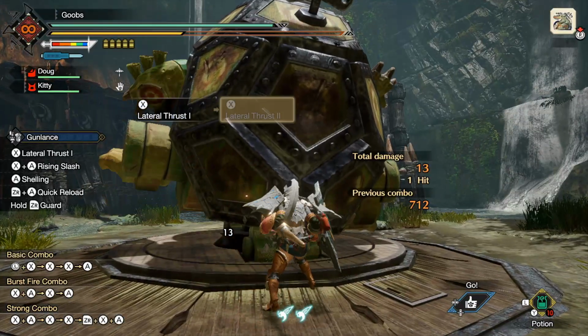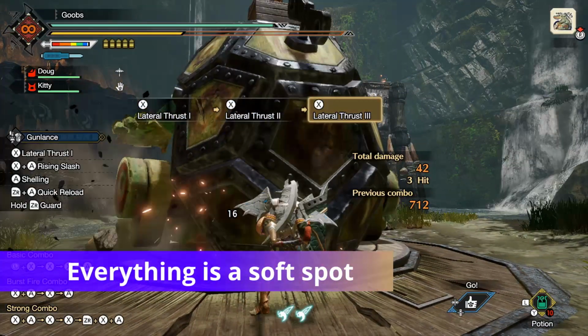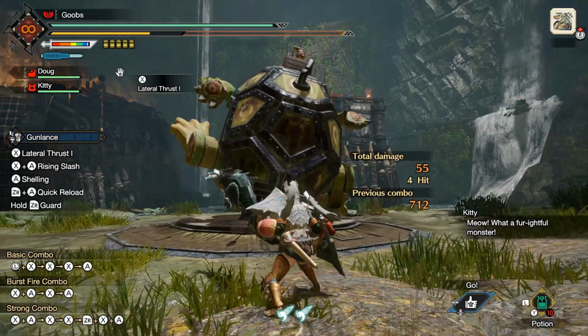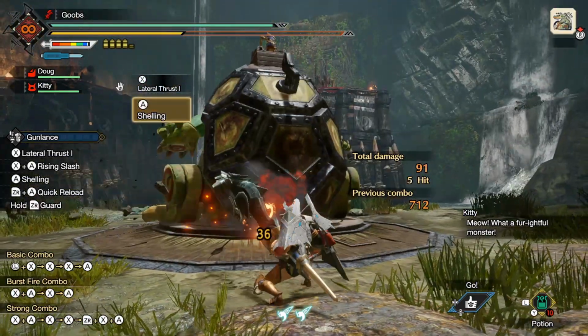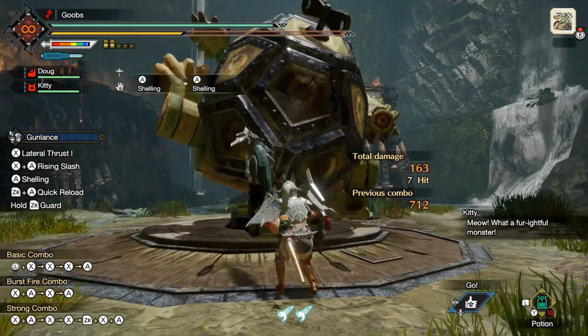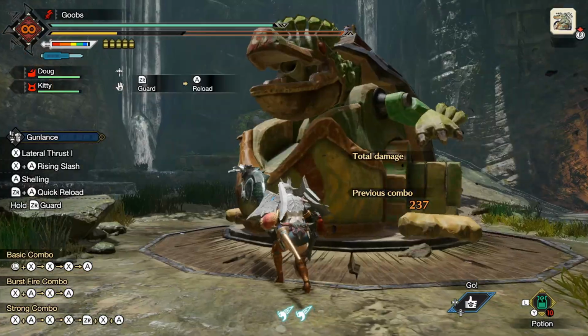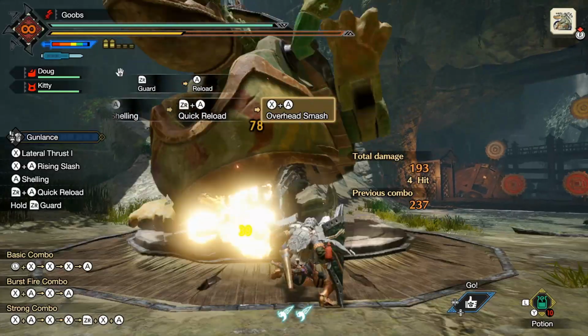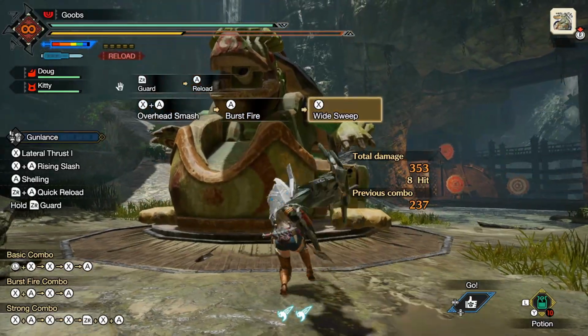The first reason to play the Gunlance is, well, for the gun part. Gunlance Shelling will always deal the same damage, regardless of where you're hitting a monster. In addition, shells have no risk of causing the weapon to bounce off a monster when you hit a hard spot. This means wherever you're positioned on the monster, you'll always be able to consistently deal solid damage.